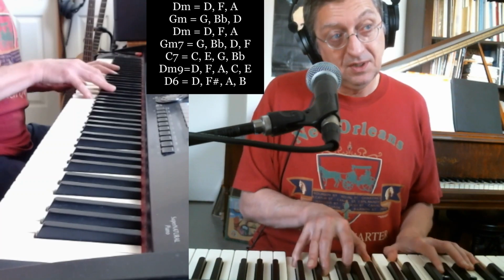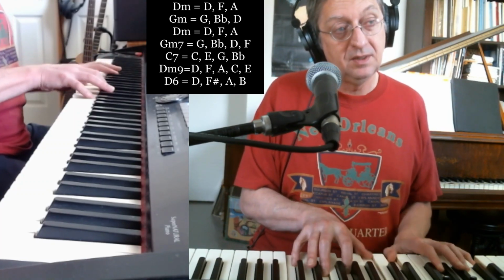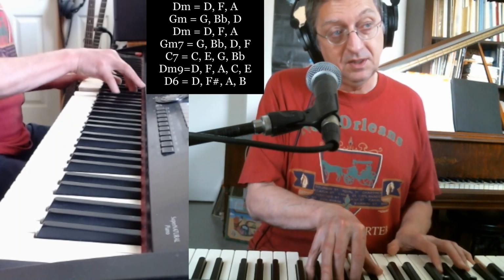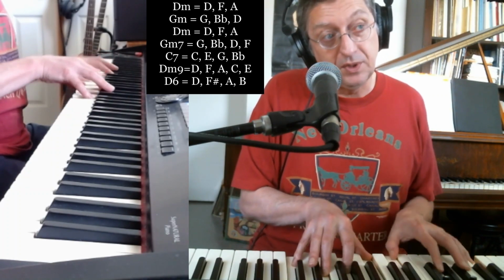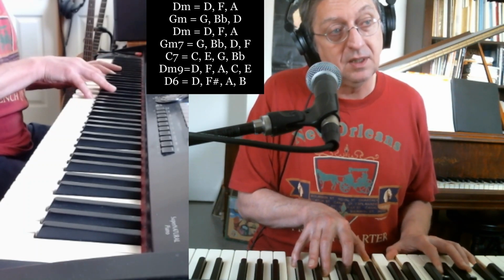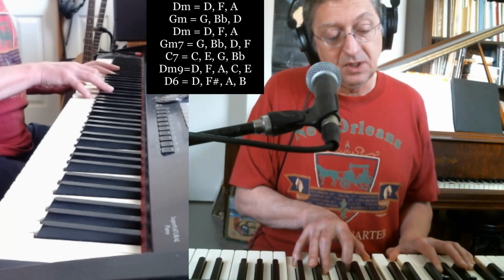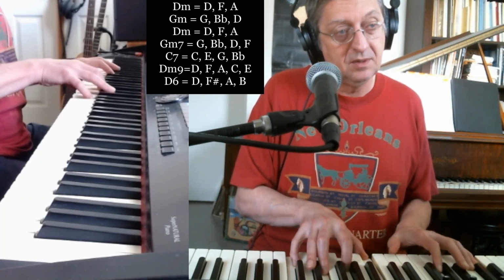And it goes the F major 7 over the top of the D pedal to the D6 over the top of the D pedal. Now the F major 7 over the top of the D pedal is really a D minor 7 with a 9th in it. It's just a chord with a lot of notes in it.